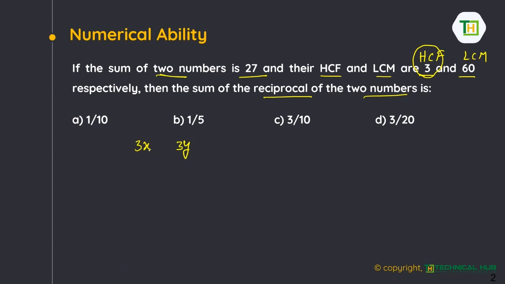So I am taking the two numbers as 3x and 3y.